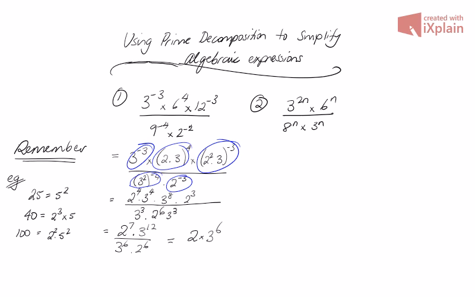Okay, it works the same way when we have an example like this second one where we have pronumerals in the powers. It's exactly the same. We break it up. So 3 stays the same. 6 is going to break up into 2 and 3. 8 is going to break up into 2 cubed. And 3 stays the same. Now, expand those brackets. We don't have any negatives here, so we don't need to worry about that.